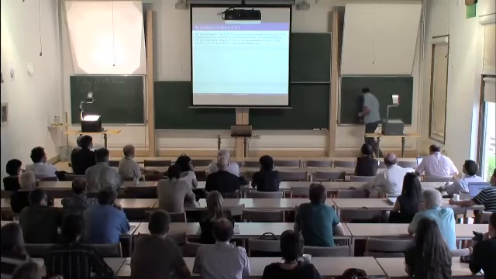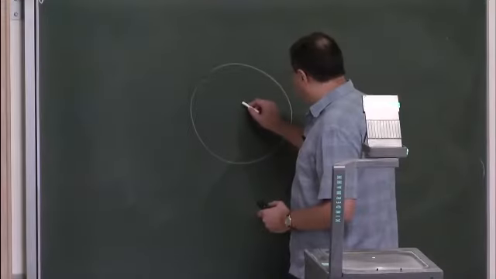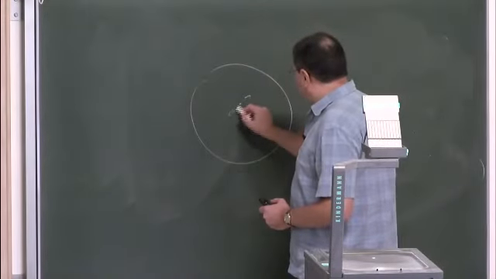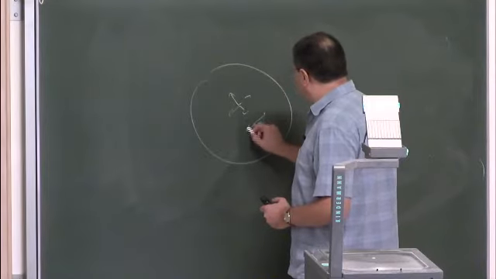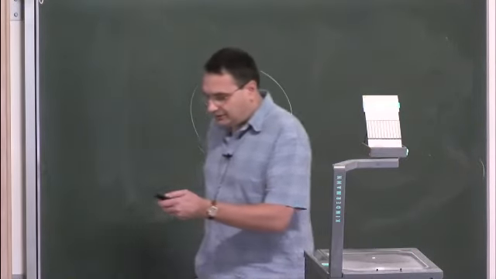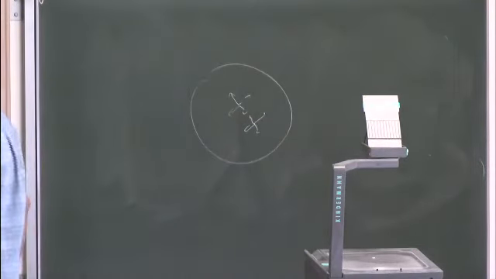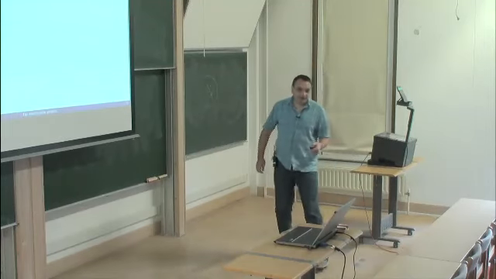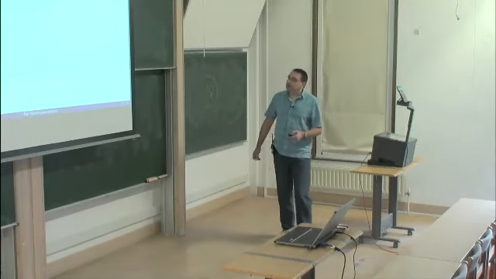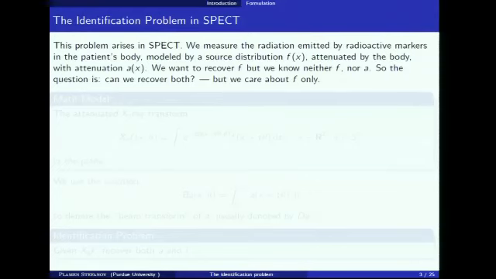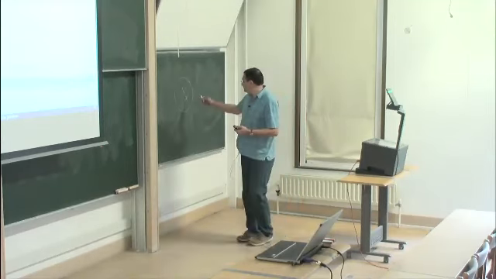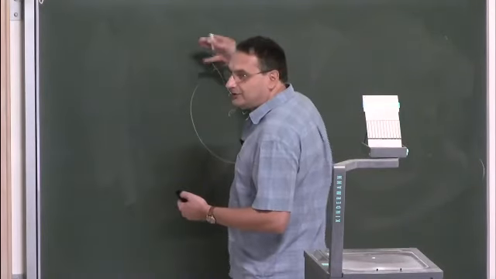So here is a rough picture. So this is the patient, and then we have a source inside, well, isotropic in that case. And you want to measure the radiation at the boundary of that domain outside of the body, but there is attenuation, a of x. And that attenuation is significant enough to be a problem. And actually what we really measure is the attenuated signal. You don't measure this with the full strength. There is some loss along that ray.